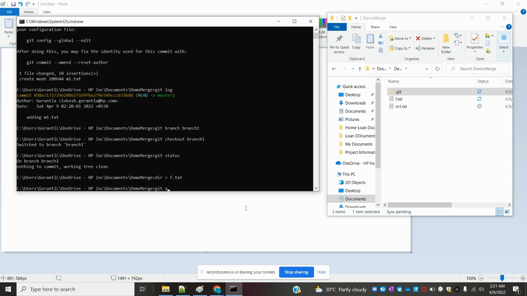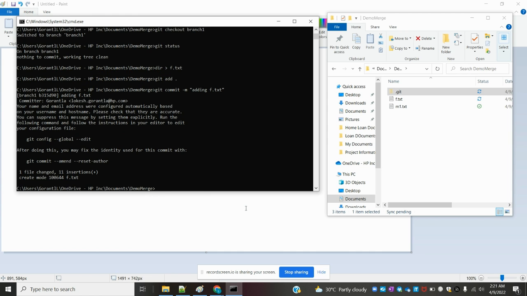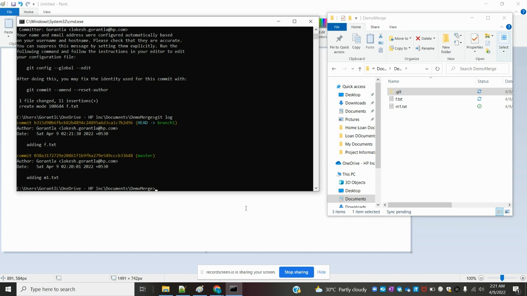Then I add my file into the repo and git commit hyphen m, with the message adding f.txt. Now I have two files in the branch. With git log, we can see there are two files, m1 and f.